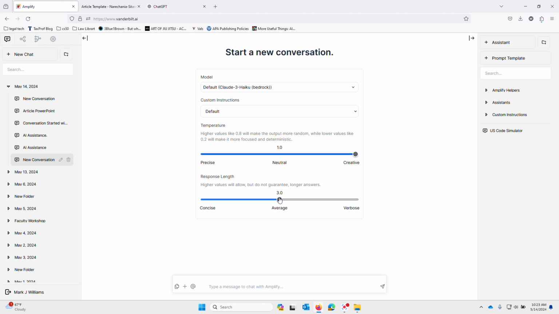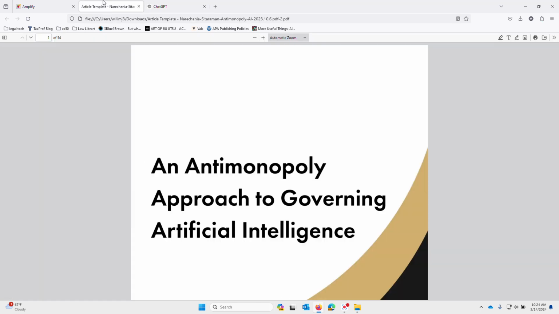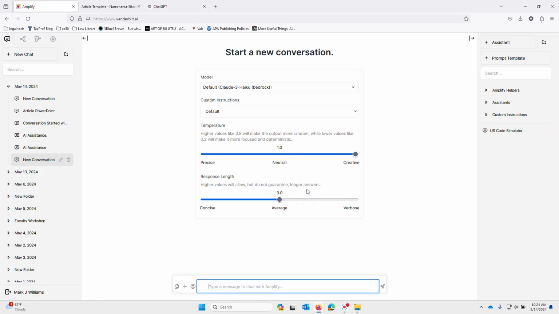So just the basics: what's similar here, what's different versus going on to ChatGPT and GPT-4. Down here is where you would message, where you would prompt the model, similar to if we were on ChatGPT. You have your ability to upload here and your ability to prompt here. That is the same idea, but you also have a few other things going on here.